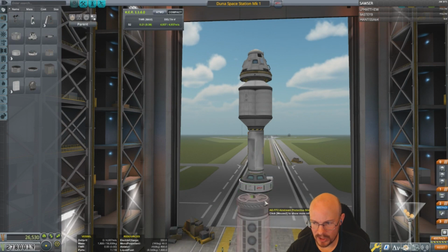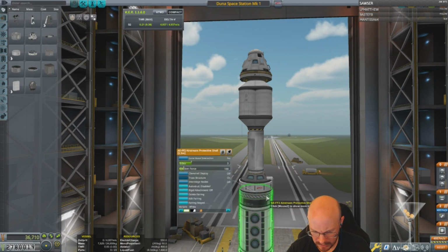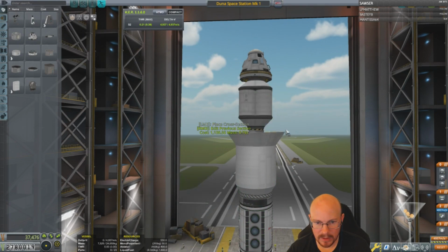And it's not letting me place the shell, though. Do I need to right-click it? Edit fairing. Oh. Yes. How do I redo it? Right-click. Edit previous... There we go.